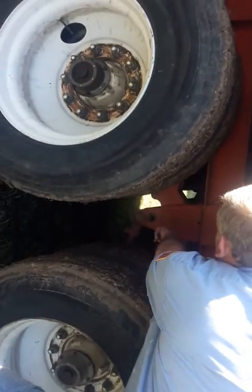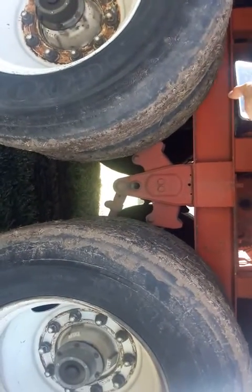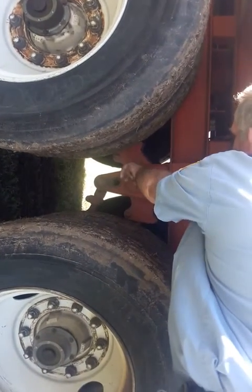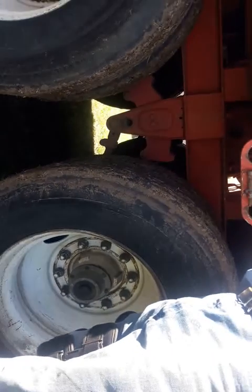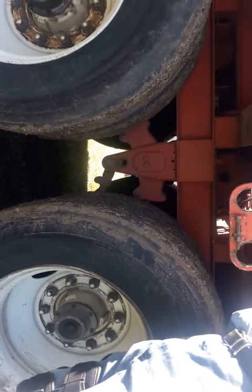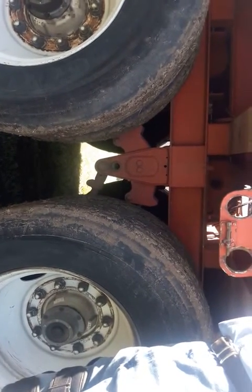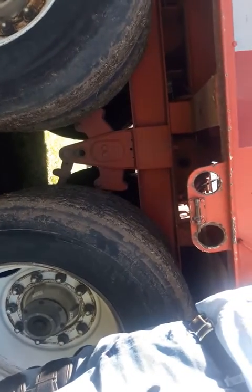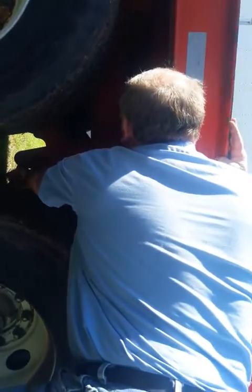Right here you have what's called a spring equalizer. Make sure there's no cracks, broken welds, missing or broken bolts. It holds the springs, spring hangers. Make sure there's no cracks, missing or broken bolts. Check your springs. Check your U-bolts. Check your rear end or your axle. Those 4 parts, like I say, you group them together and it's kind of easy to remember. Spring hangers do what? Hold springs. Springs are held by what? U-bolts. U-bolts hold to what? That's axle. All right.